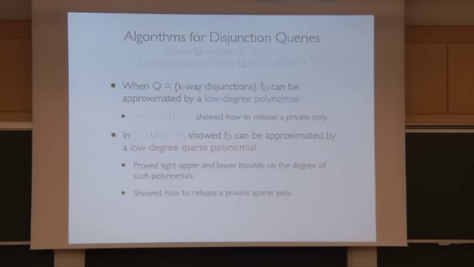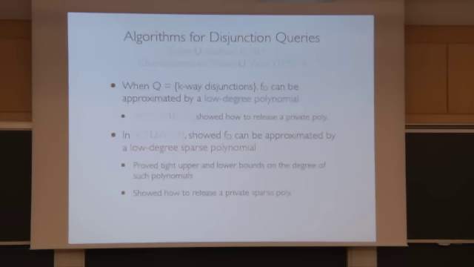So I release this polynomial, it's differentially private, and you evaluate it to get the answers to your queries. And I can do it in sublinear time. In this later work, what we showed is that you can improve the amount of data you need if you have a polynomial that's not only low degree, but also sparse.